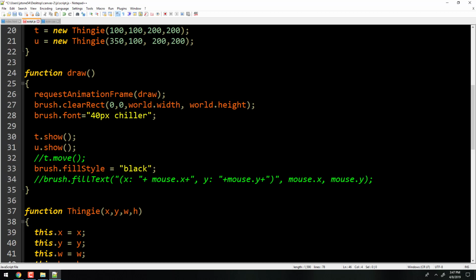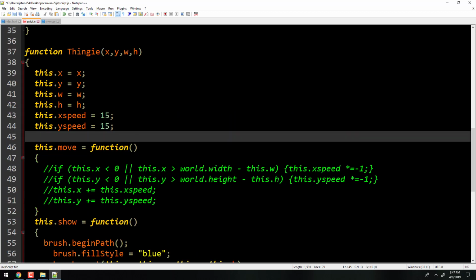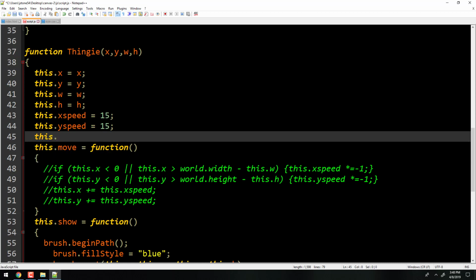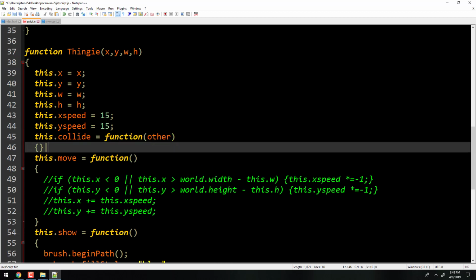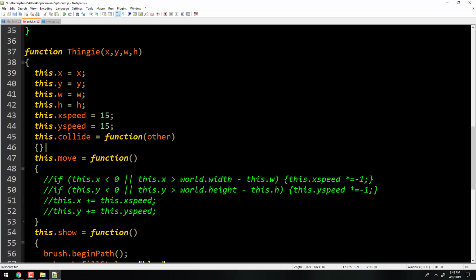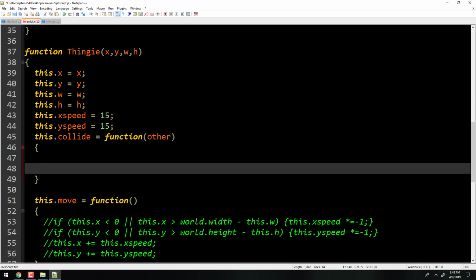Where are we at? Yeah, okay, here we go. Let's see how much I can get done in like 3 minutes. We're going to make a function here that's called this.collide. It's a function, and it takes in another object, another rectangle. Where'd my code go? Right there. So in this object, we're going to be comparing this to the other.